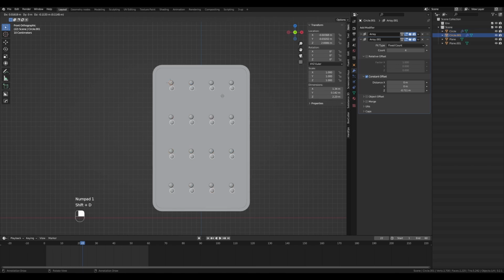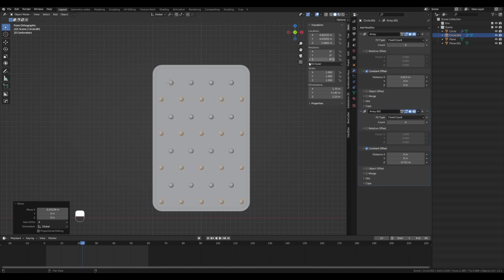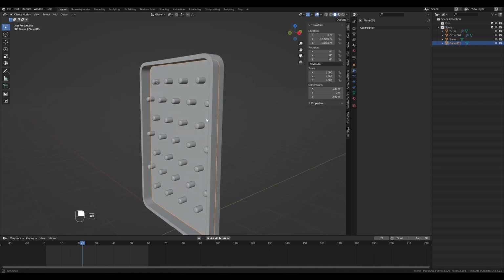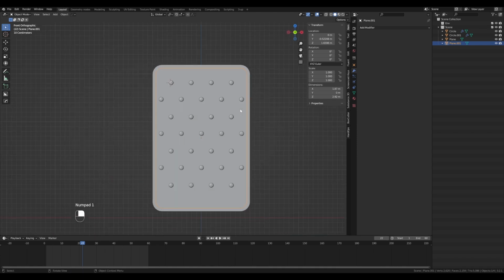I'm going to duplicate that with Shift D, move it down in the Z direction so it's roughly in the middle, and then just offset this a little bit like that. And then we need one more along the X direction array, and then we'll take one less off of the Z. Okay, that's coming together okay.